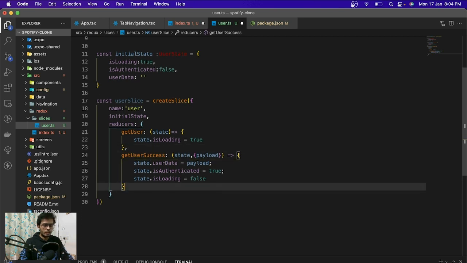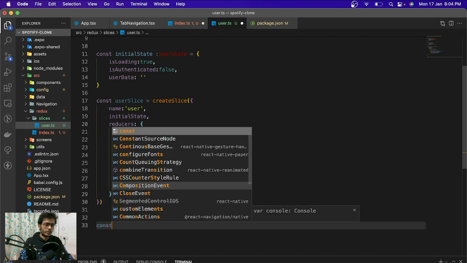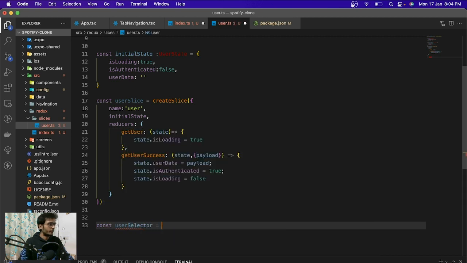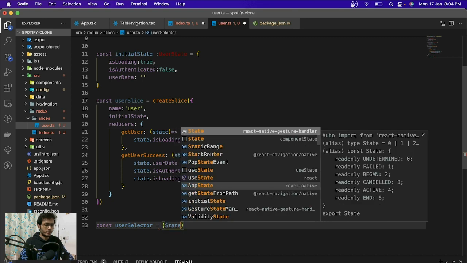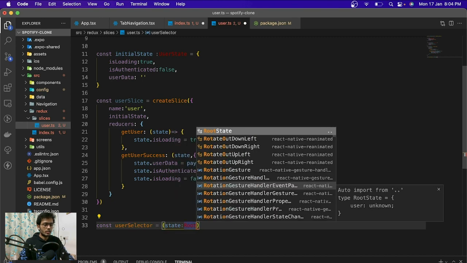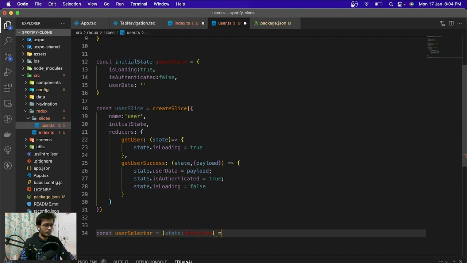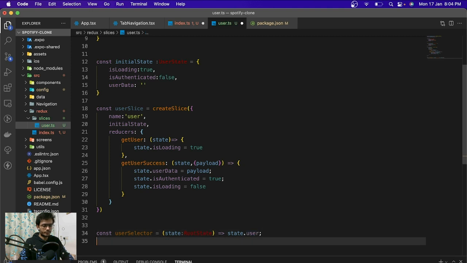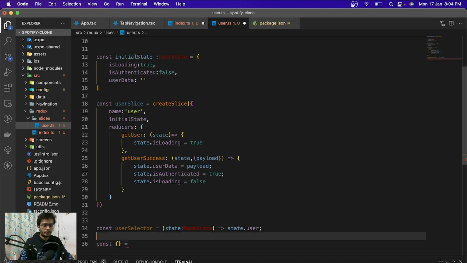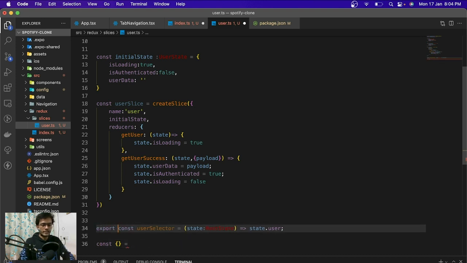So now we are just going to add the user selector, and we are going to have state: RootState, state.user. Then const, and we are going to export all the actions.